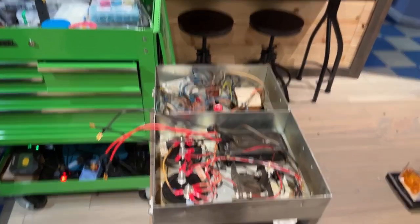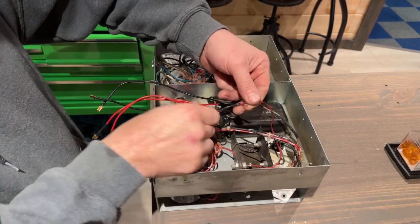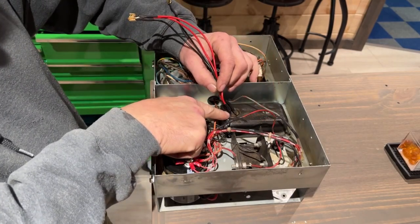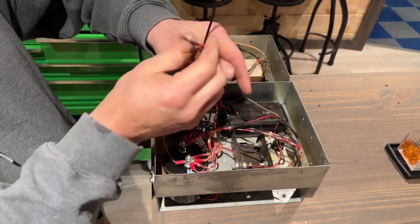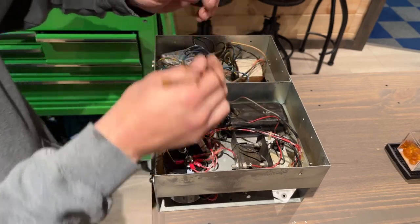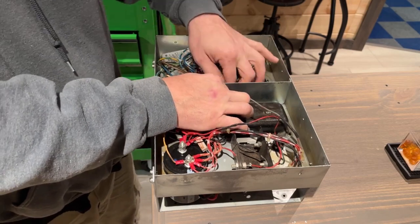So what I did was I soldered this wire together that we needed to do, and this red one, I tied that one together, and I had just enough room to solder wires onto these wires coming out of here. And I shrink tubed them all, and then I put ends on them and shrink tubed all those as well. So now we need to put them through this hole in the middle here, this grommet.